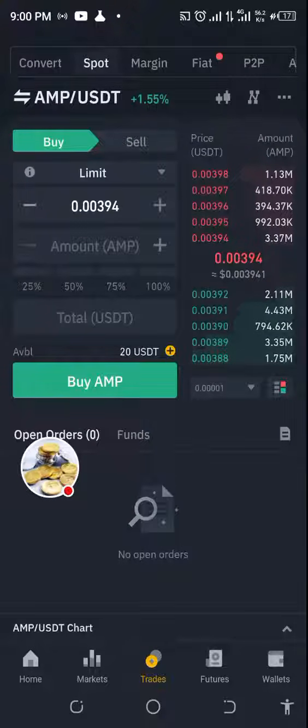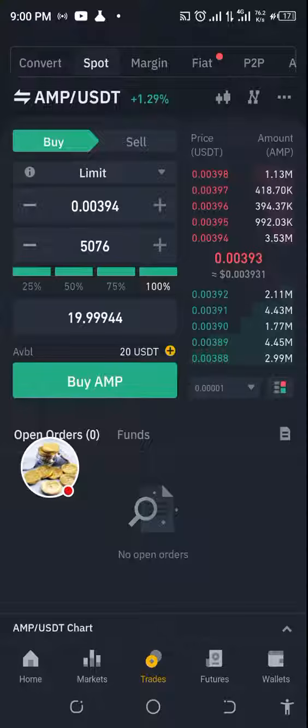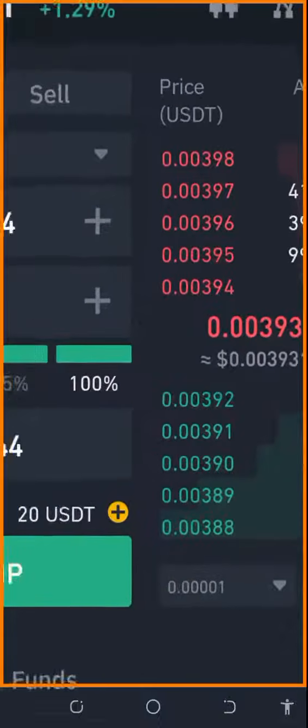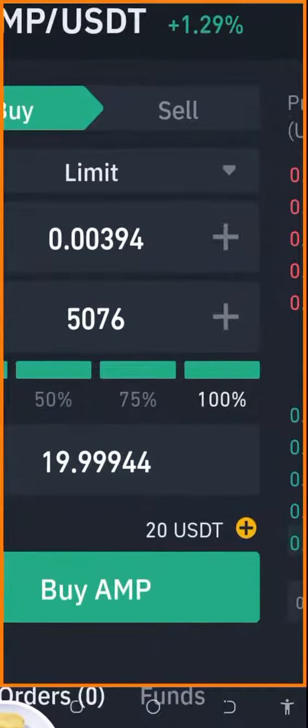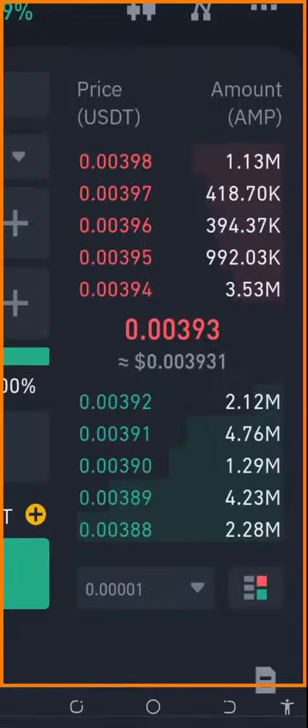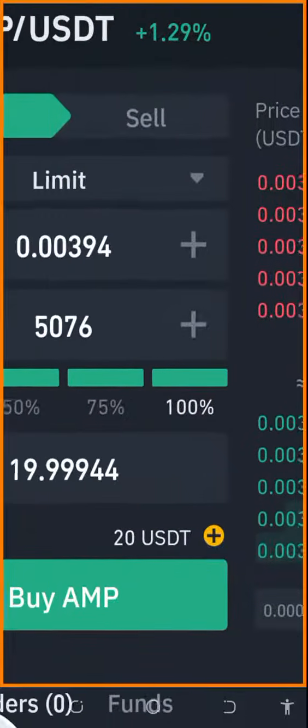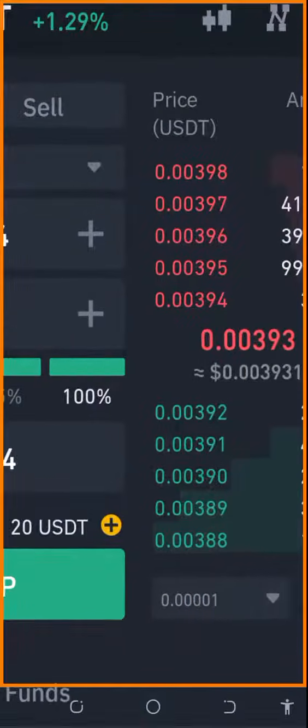So I'm going to start the first leg, okay? And then we're going to move on quickly. So if I pick this 100% right now, look at the order book. I'm going to check, how much do I want to buy? What is the quantity I'm buying? I'm buying 5076. So if you check here, look at this very well. Okay, 5076. I can see that. And I want to buy it at what amount? I want to buy it at 394.